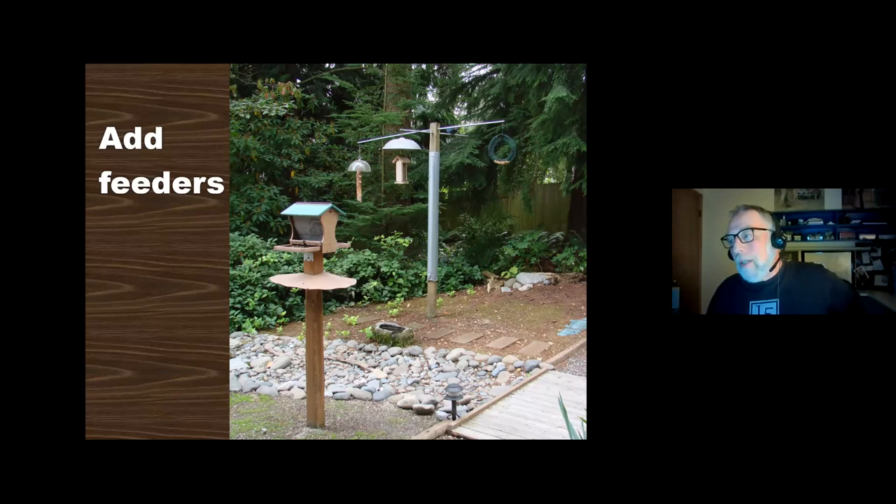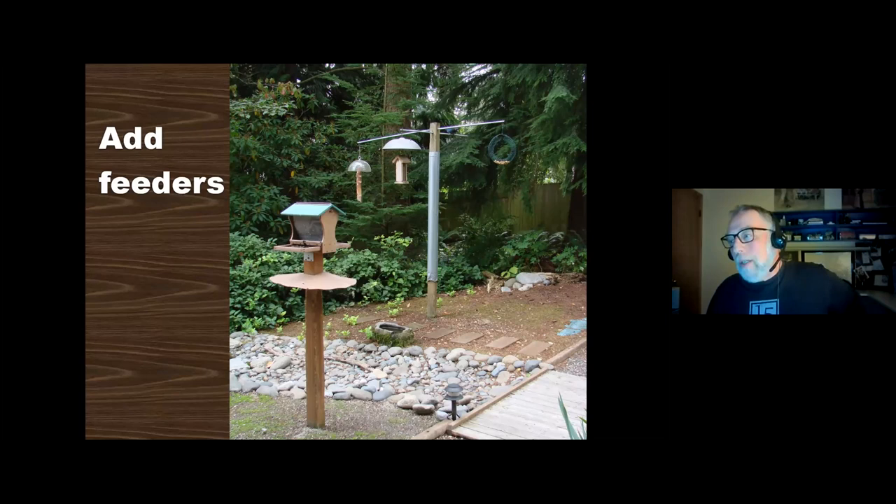I'm not going to talk about feeders too much because feeders is almost a whole new program. It's important to keep them clean — last year with all the pine siskins, we were told to stop feeding because they spread diseases so easily being so social. This is a peanut wreath — I put peanuts in there and the Steller's jays love it. This one has a screen on it for sunflower meats. And this is a log with holes drilled in it that I stick suet in — I like this rather than a regular cage because we get pileateds, and they land on this log and have no problem emptying out the holes.